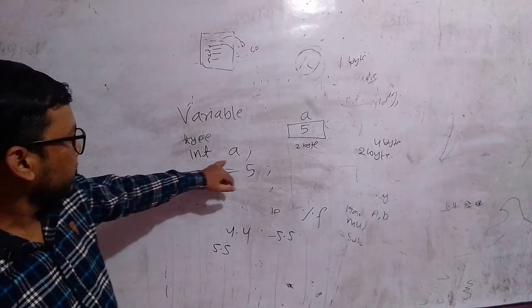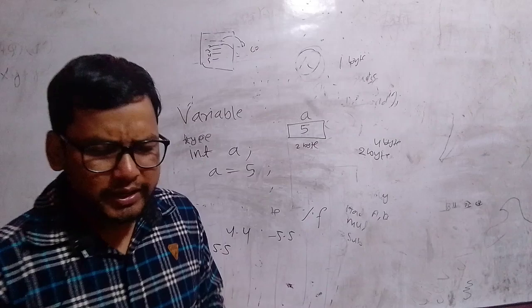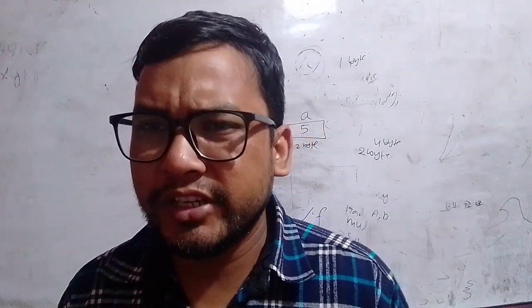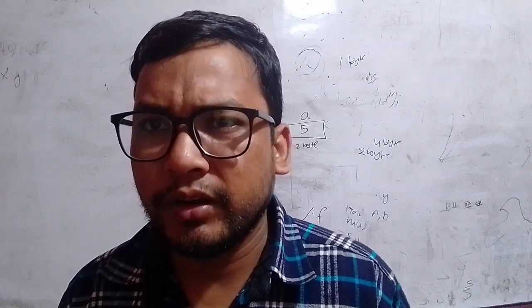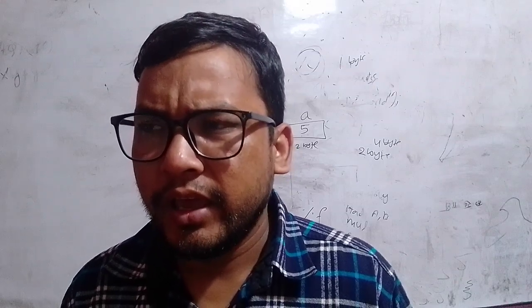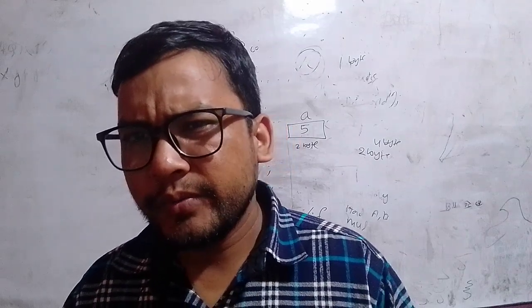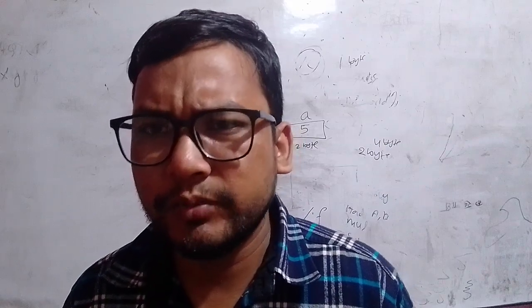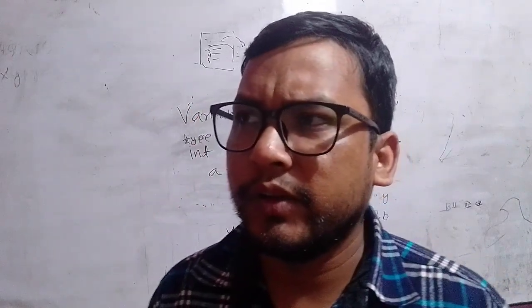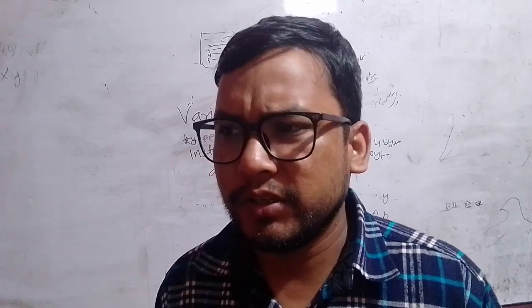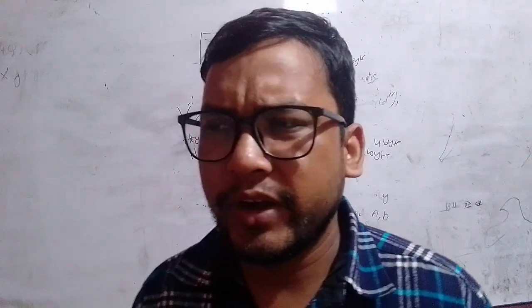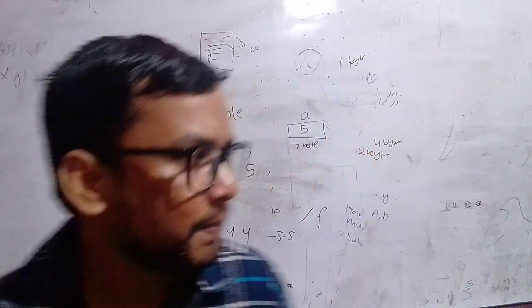Now, this is called the initialization of the variable. In the C programming language, we need to first determine the required variables: how many variables are required and what they are. We need to write down all of the variables before writing the rest of the code. This is a feature of the C programming language. In other programming languages, for example C++ and Java, we can define a variable whenever we require it. But in C, we need to list out all of the variables at the top of the program.